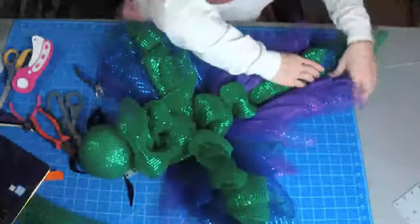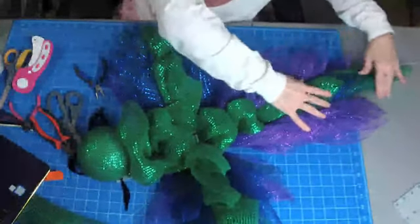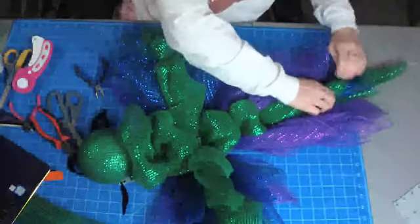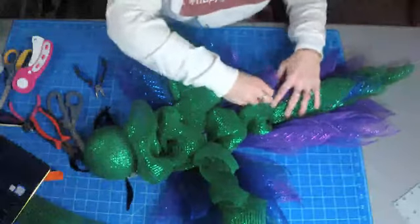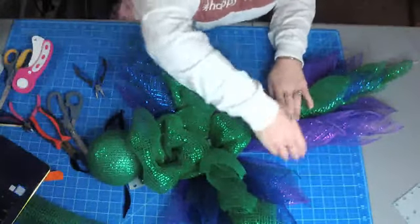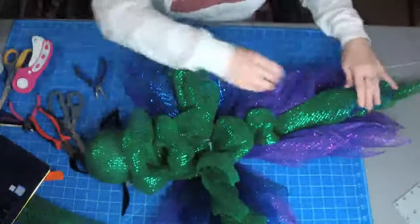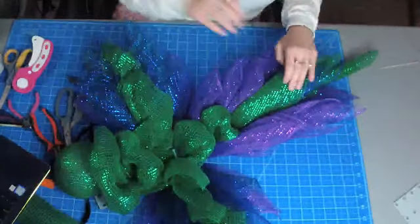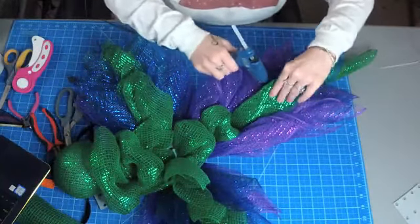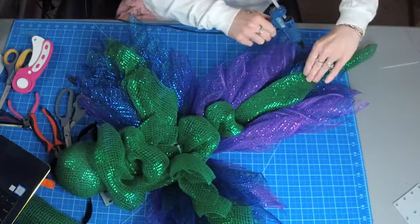Now, you could probably put bubbles all the way down. Like I said, this is just to give you guys some creativity juices flowing, since you're just sitting there doing nothing. Well, some of you are. Now, the purple is not the greatest mesh in the world. And I'll probably add a little dab of, oh, actually my glue gun is on. I put a little bit of glue on this one, some glue on this one, just to keep them all flat.